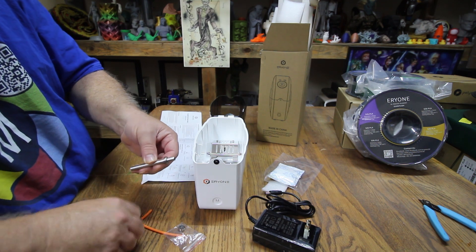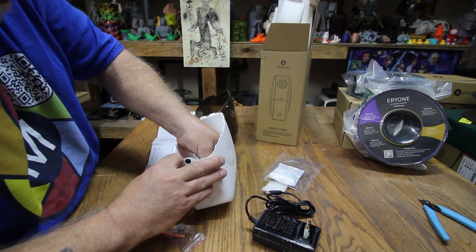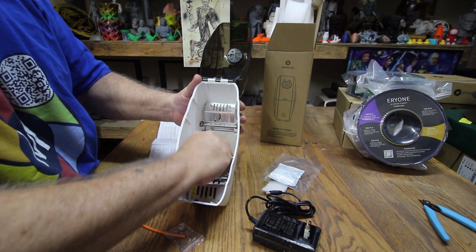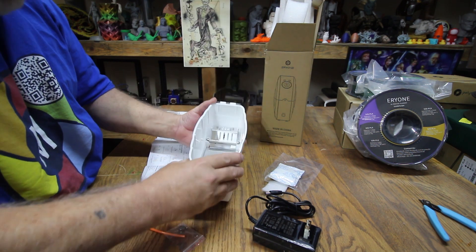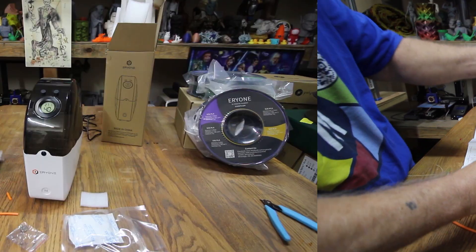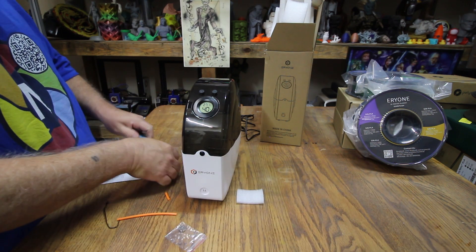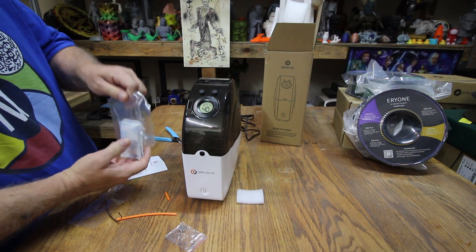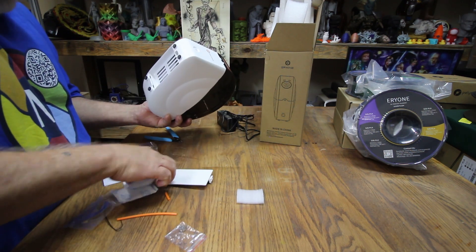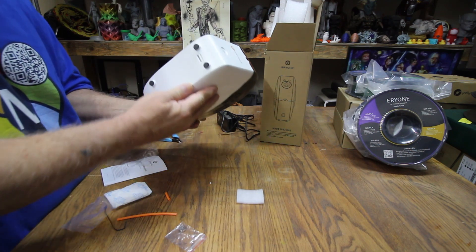Now we're going to do the front roller. You put these in so the filament can easily turn on the spool while you're printing, and the spool can rotate. There are two places up top where you can pull out the plugs. Let's put the desiccant in the bottom. There's some PTFE tube to help guide the filament out of the dry box — or run to the extruder, though the included piece is short, so use your own if you wish to run directly to the extruder.